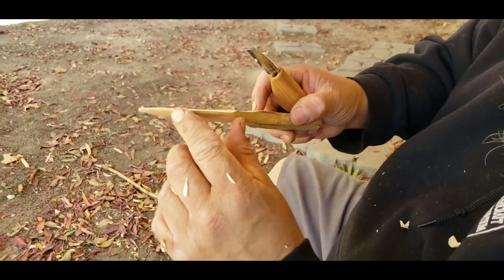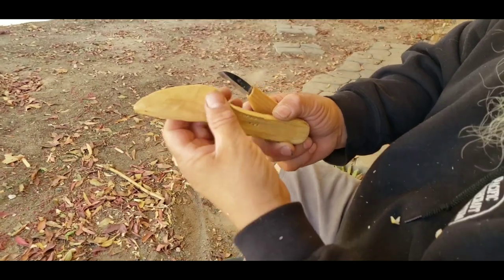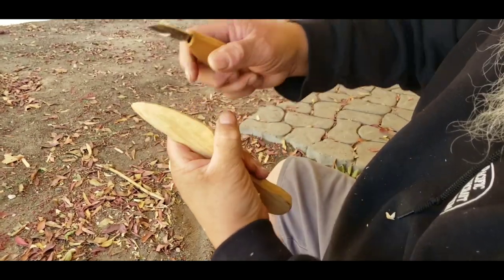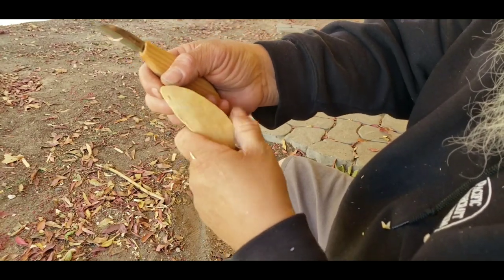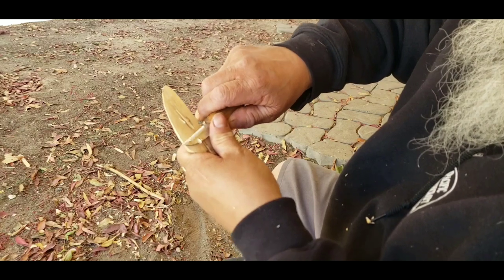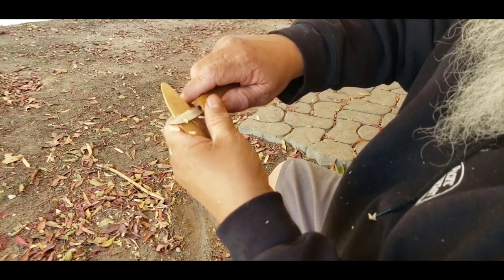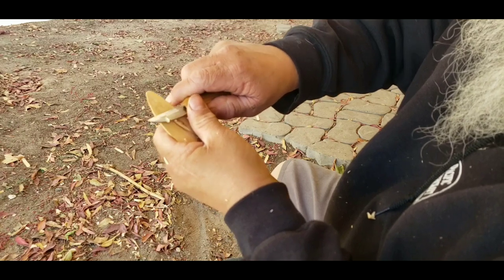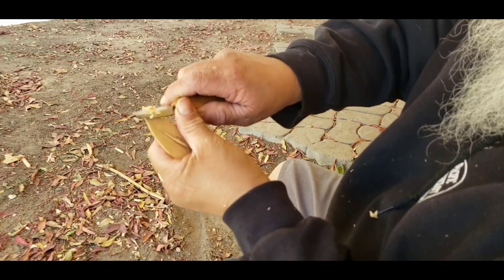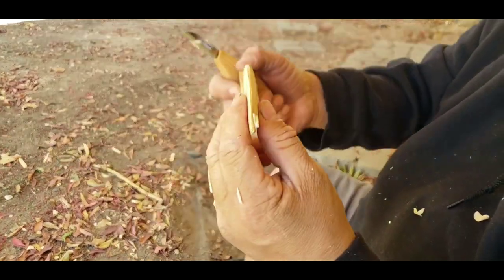Just have to keep that nice angle going so I can match these up perfectly. And make sure I don't go over too much, because then it's going to mess it up. That's where I'm at, folks. Check that out.